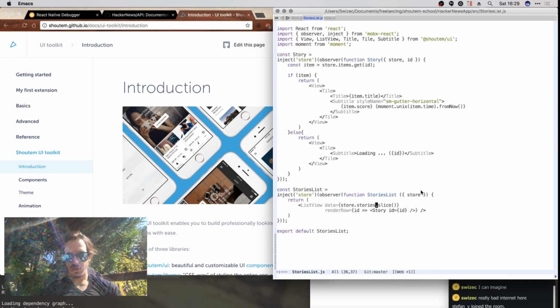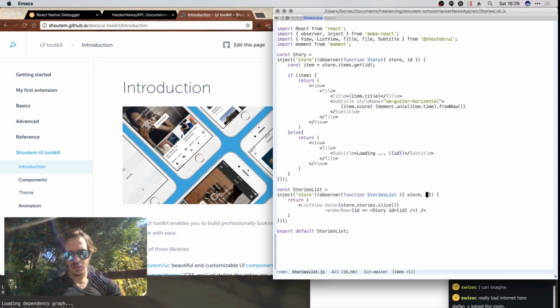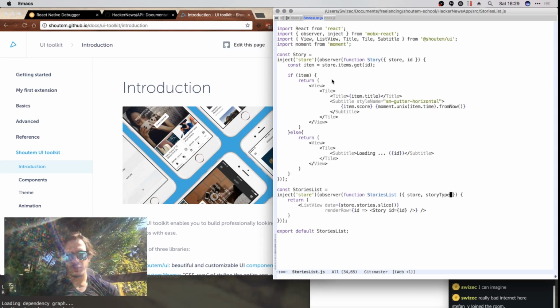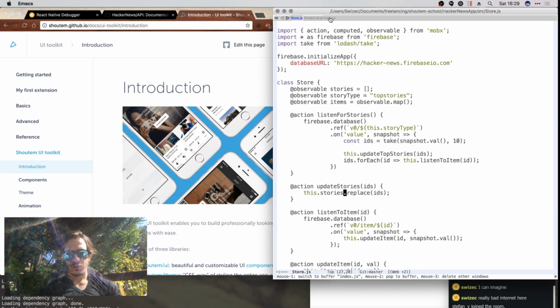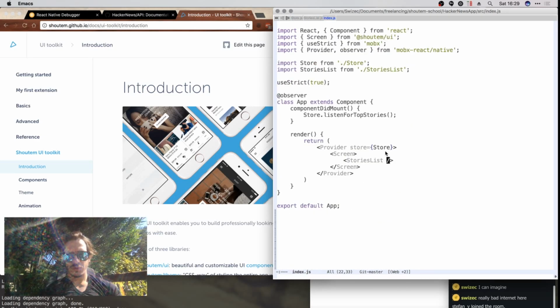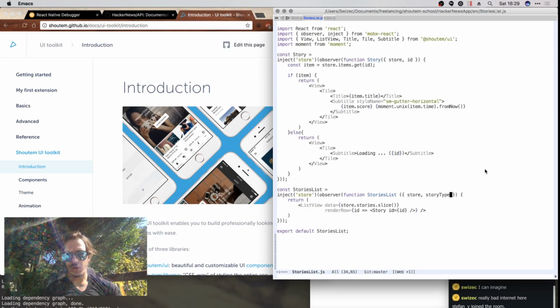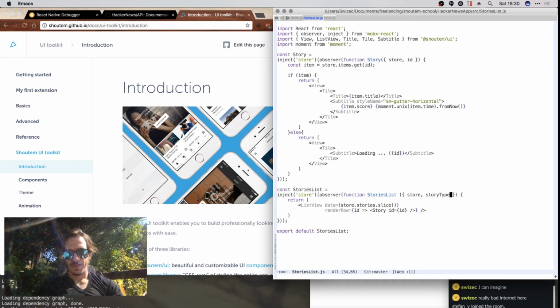And then store should be story type. So here we don't need story type actually, because we can get it from the store. No, we want to do story type. I think that makes sense.